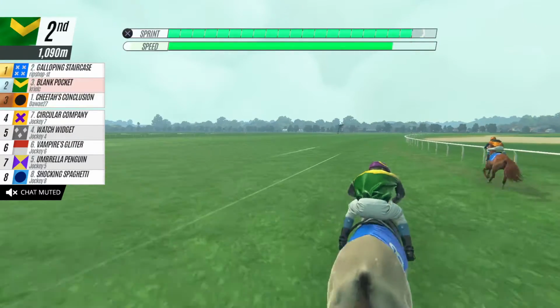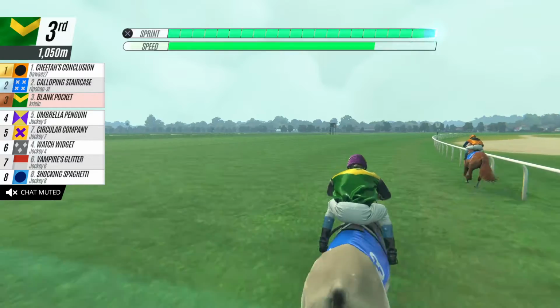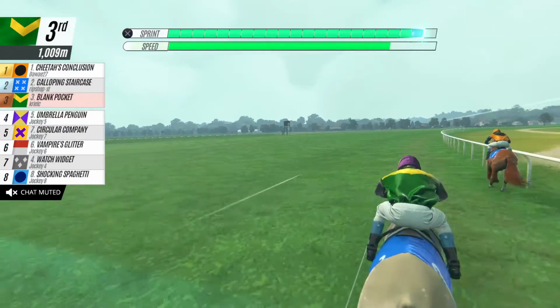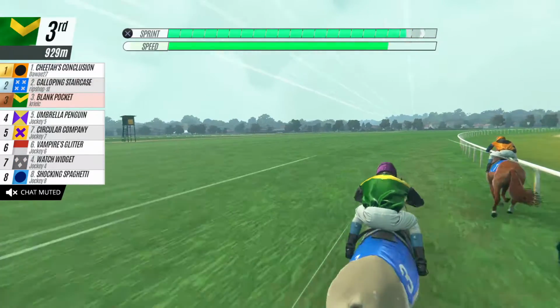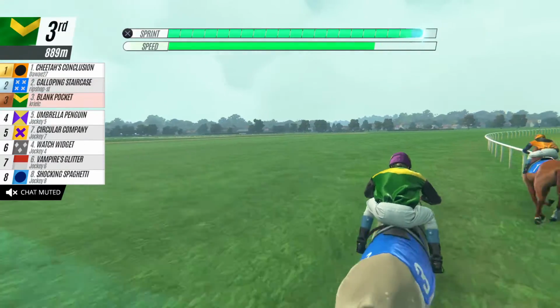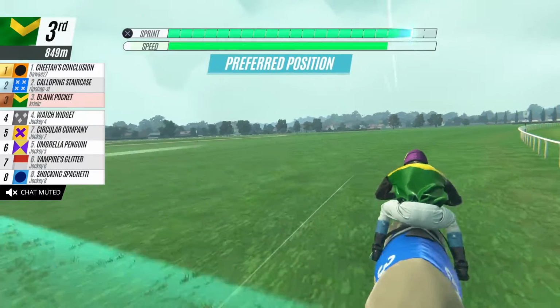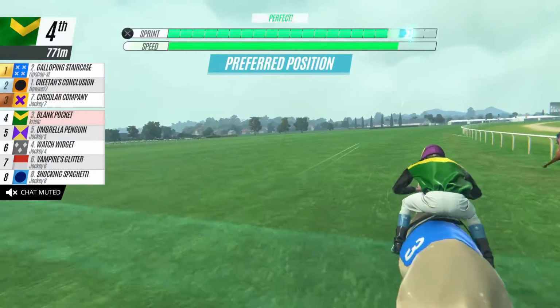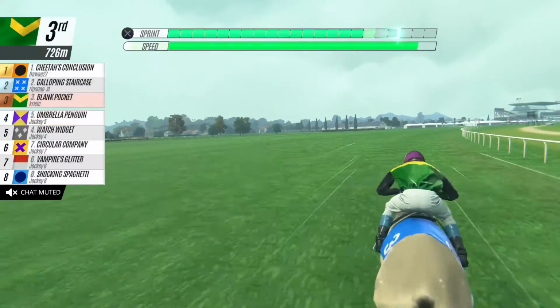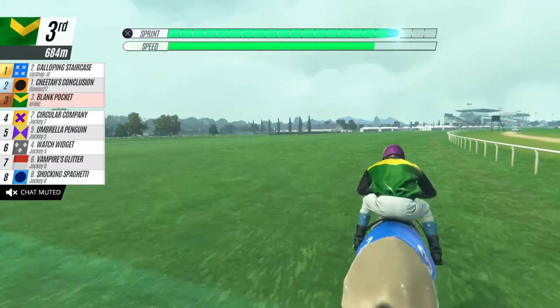2 lengths away, it's Blank Pocket. Umbrella Penguin gathering momentum. Circular Company is fighting. A length away, it's Vampire's Litter. And then it's Watch Widget. Cheetah's Conclusion at the front. Galloping Staircase, travelling on the fence. 3 lengths behind, it's Circular Company. A length behind, it's Umbrella Penguin.